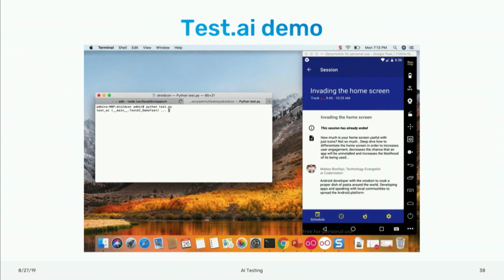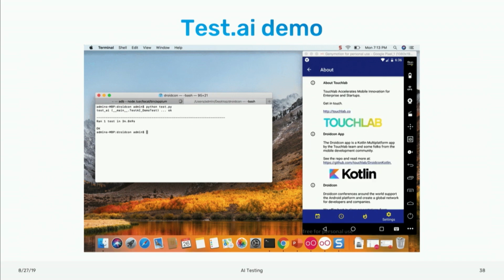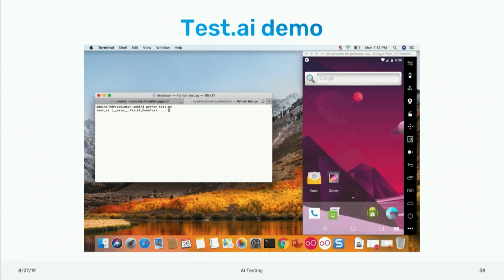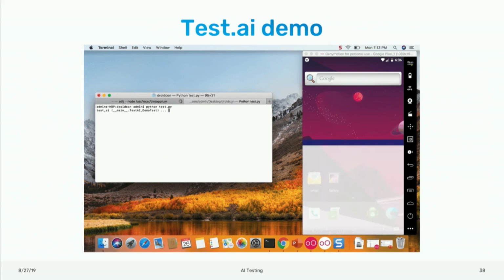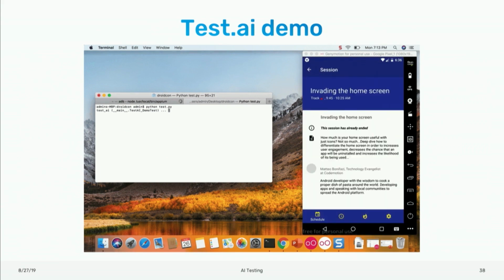So it's just going to search for the session. It looks for, now it's doing search. And one of the reasons I put this in as well is because it actually pulled up the agenda as search. So in this case, it's not 100% accurate, so be careful of what the icons do and don't do. The way that I would fix this is that I would find a whole different thing for agenda or for time, and then add that to test.ai, retrain it, and get it going that way.